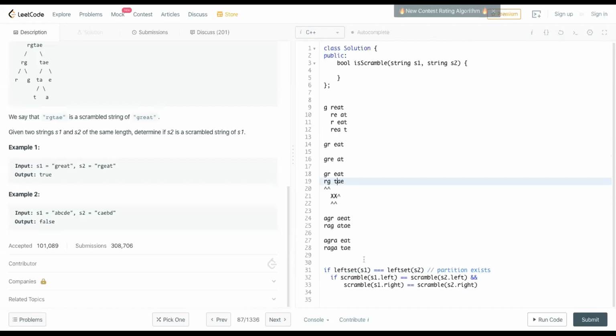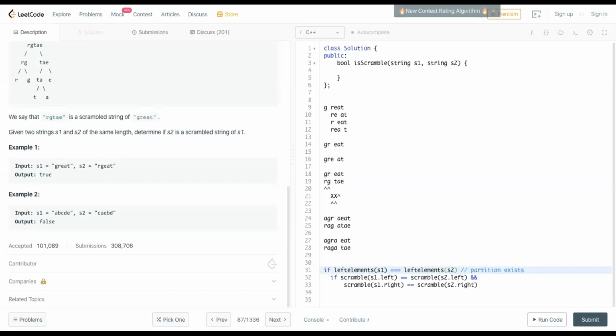If left set of S1 is equal to left set of S2, then it also automatically means that the right set of S1 is equal to right set of S2, because that will be the first thing that you will verify. Not set, but, because if there are duplicates, then set will ignore them, right? So it's almost like all the elements in the left. So we have to do the right side also, right? Same thing. They should match.